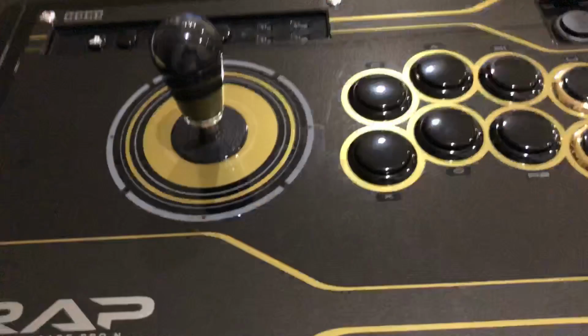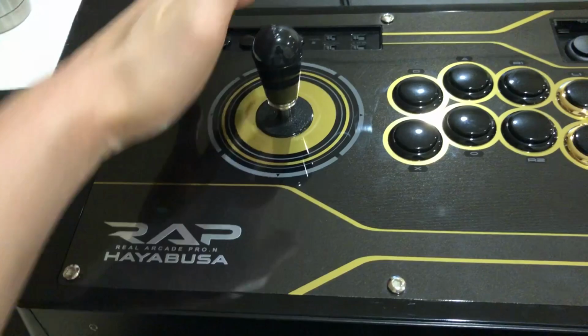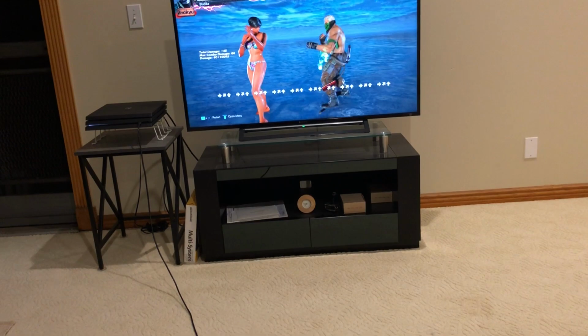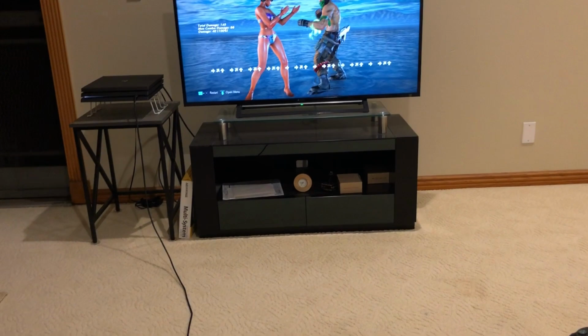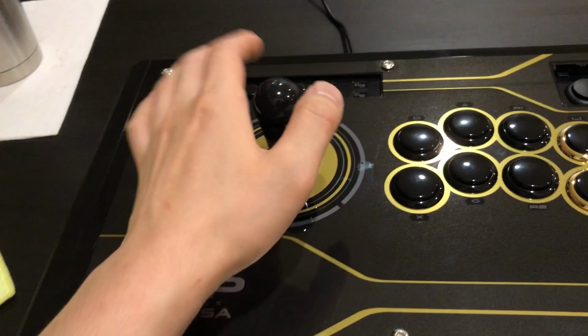On the P2 side, it's actually easier. So say that you're backdash canceling. So backdash, when you're at the back, go from here to here. Just flick it. You don't have to go like that. Just flick it. You see that? At the back, go here to here. You see that? Back to sidestep. Back to sidestep. Back to sidestep. Back. Keep backdash canceling. Sidestep. I do it like this. You just flick it.